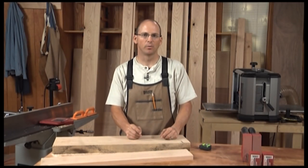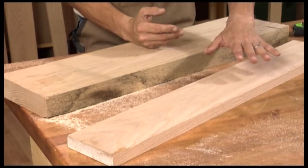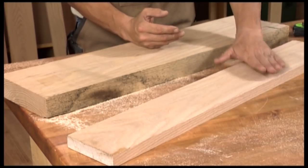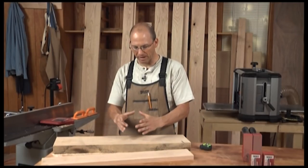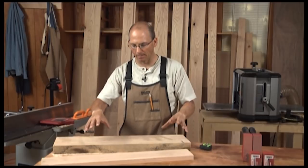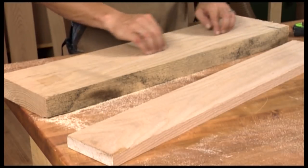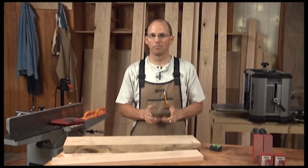You can't always get the stock you want. Sometimes you may not find the species in the thickness you're after. If I couldn't find eight quarter oak to make inch and a half or almost two inch square legs, I might have to use four quarter and laminate the material to come up to the final thickness. Or if I wanted to make some three and a half inch dining table legs, I might use eight quarter and fold it over in a thicker lamination. The advantage of using a wider piece and folding it over is you'll see a book matched edge on that jointed face once done.